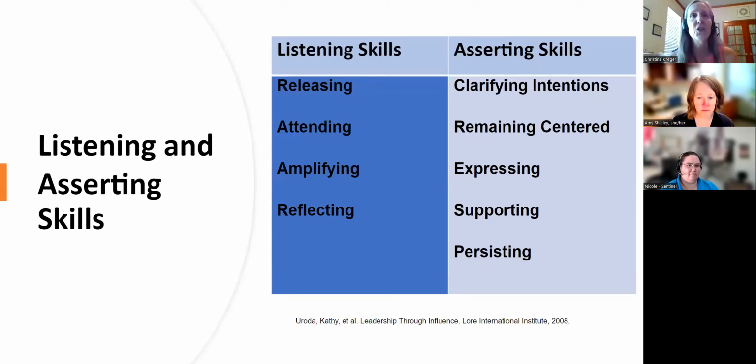So what we want you to briefly do is turn to page 10 in your playbook and look through the listening and asserting skills that you can practice when you're communicating. And in chat, let us know what resonates with you and what perhaps doesn't. So once again, for example, asserting took me off guard a little bit when I was looking at this. So go ahead and add those to chat. And also let us know, is there anything else that you would add under either listening or asserting skills? We'll give you just a couple minutes to look at that and to add that in chat.